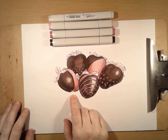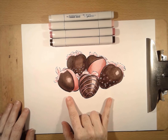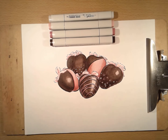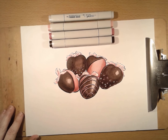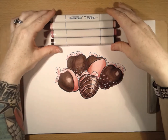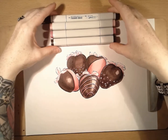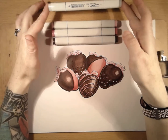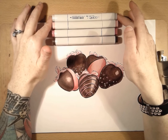Just looking it over one more time. I want to make sure it looks evenly done. Yeah, I think this is good. I think I'm going to call it good here, because especially without this blender, there's not really much more I can do.